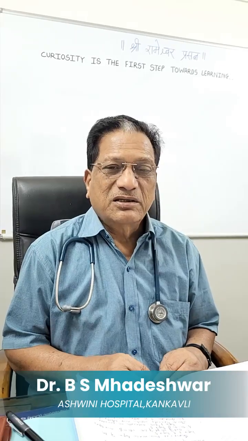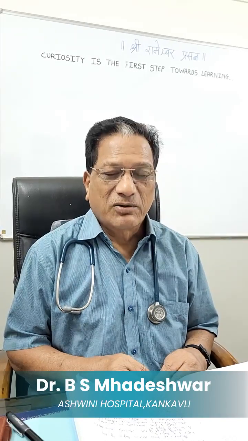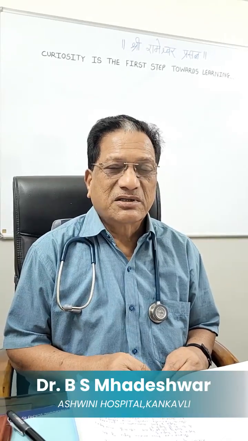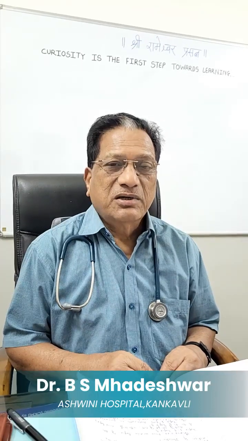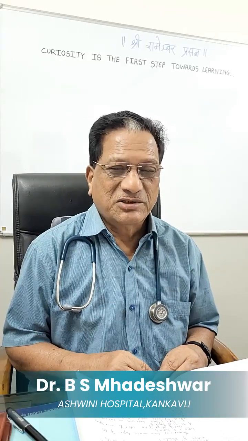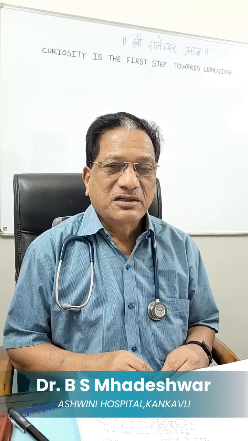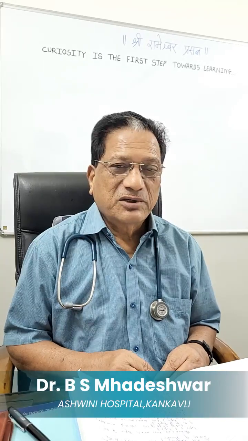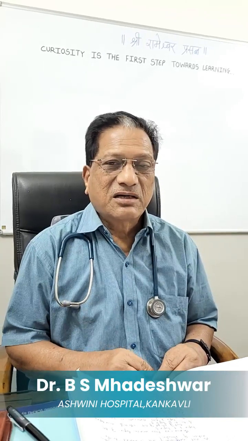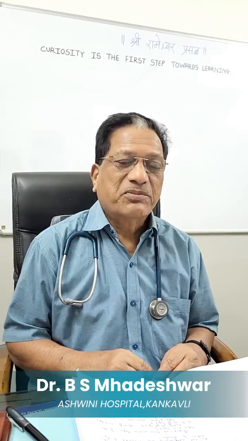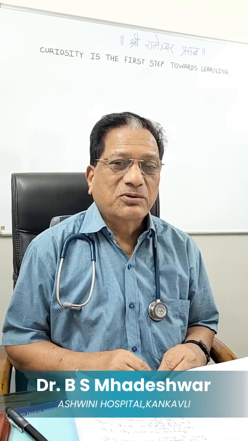in spite of having adequate or above normal insulin, where the receptors on the tissues, especially skeletal muscles, liver and adipose tissue, do not respond to the action of insulin, and that is why the GLUT4 receptors inside these tissues do not get activated. So even though insulin is there, glucose level is high, uptake of glucose by the tissues is not there, and this causes many complications because of high glucose level.